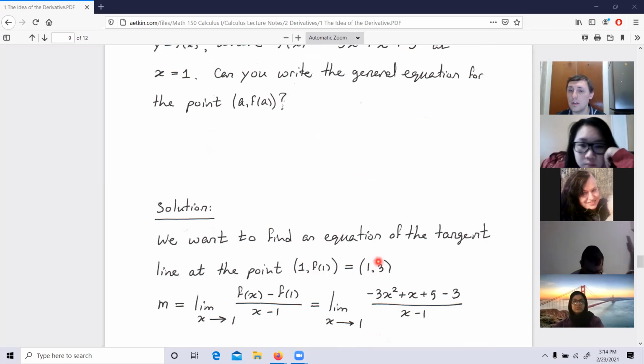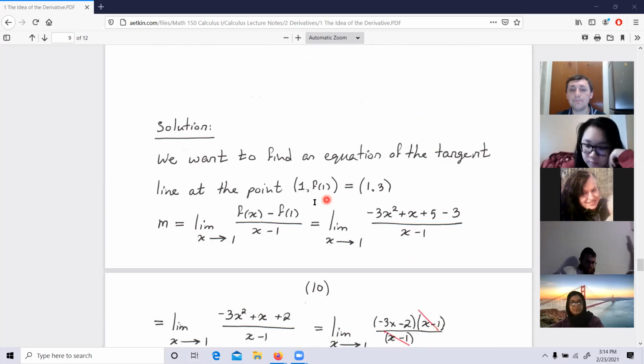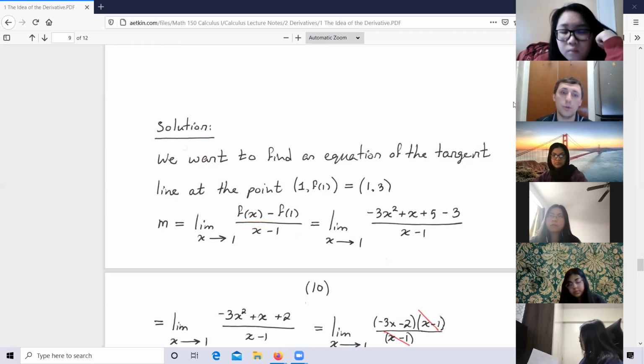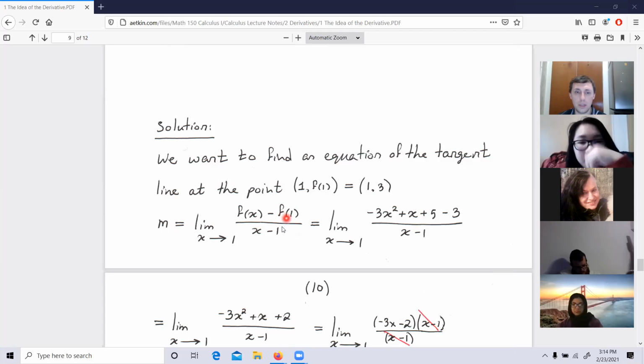Yes? So what we have is this: the limit as x goes to 1 of f of x minus f of 1 divided by x minus 1. Everyone sets the equation this way, because you understand what that's supposed to mean, right? So f of x is the second coordinate, the coordinate of the point Q that you will slide towards the point P, at which you want the tangent. Here it is, yes?